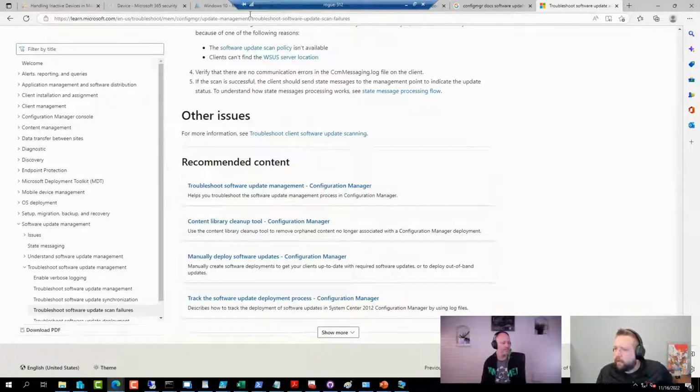Right. What is the recommendation for upgrading Windows 365 Cloud PC from Windows 10 to Windows 11? I haven't the foggiest idea. Not something I've dealt with. No. Provision a new one. Get rid of the old one. I don't know.